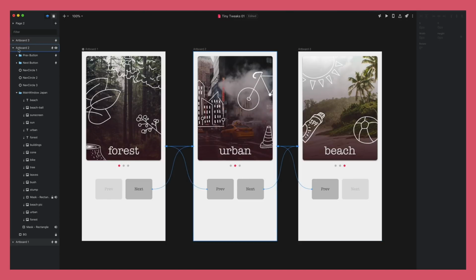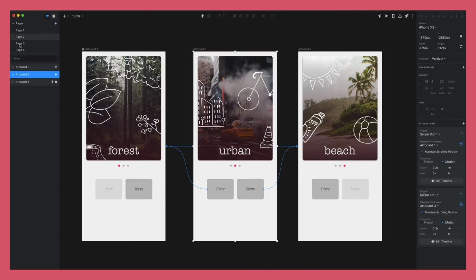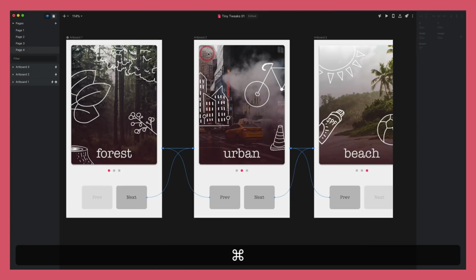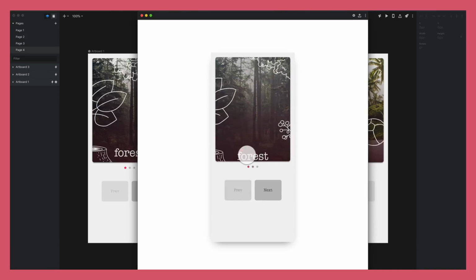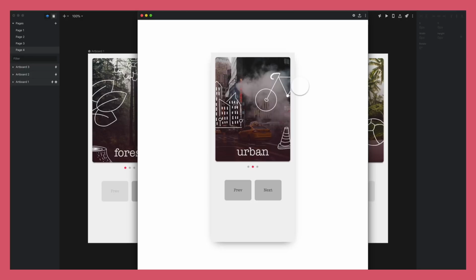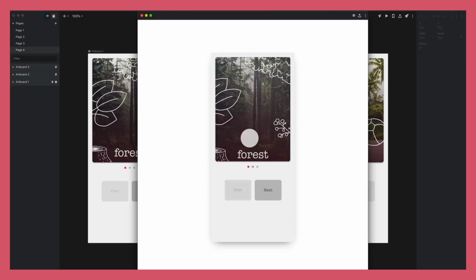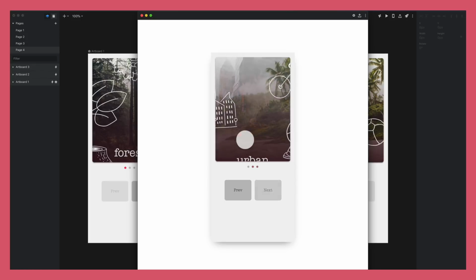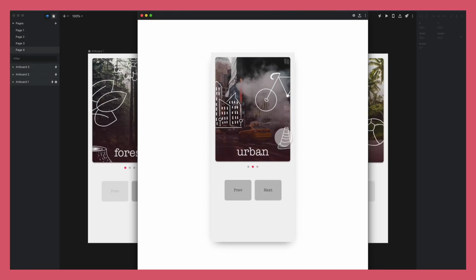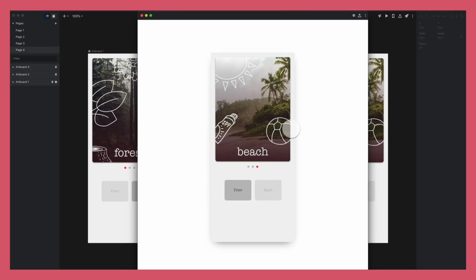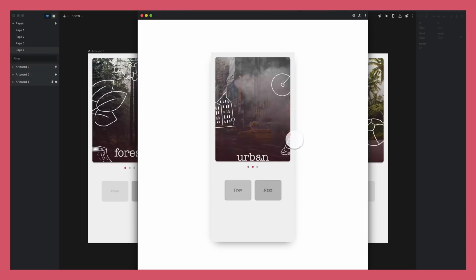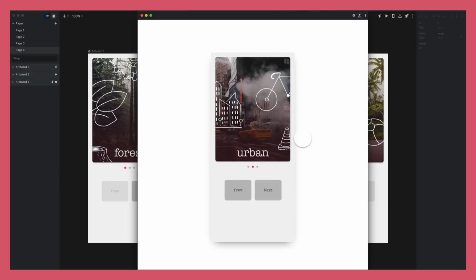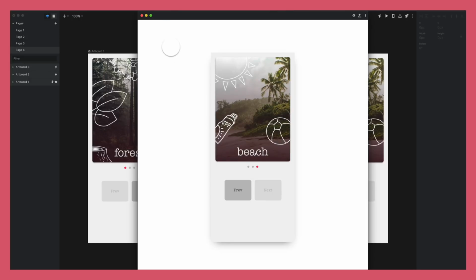Now, I've already put this in the oven for 15 minutes, so let's take a look at what this looks like once it's fully done. All right, we'll take a look at this. We've got everything rotating. Things that are coming in on the next screen are also rotating, and they're also offset. Let's continue going. This one's my favorite one, especially the beach ball, as it's coming in and rotating around. Just kind of feels like it's rolling onto the scene. And all of this just feels so much better. I think this is one of the coolest tiny tweaks that you can do, getting unconventional with your parallax.